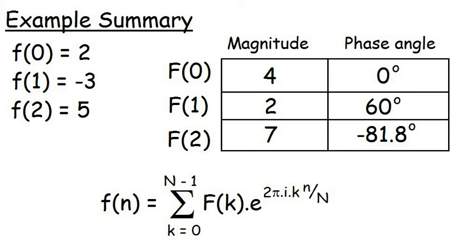However, if you do have the phase angles, you have described that particular time slot from your audio pretty much exactly. Indeed, there is an inverse discrete Fourier transform that lets you reconstruct your set of signal samples from the magnitude and phase angles as the different frequency components you've just calculated. I've put the formula up there at the bottom of the screen. Feel free to crash through the mathematics if you've got the stomach for it.